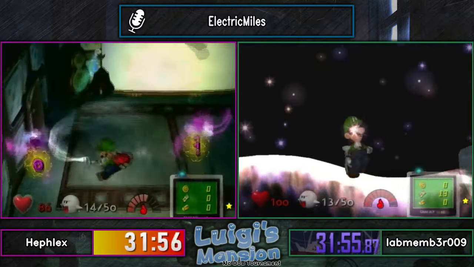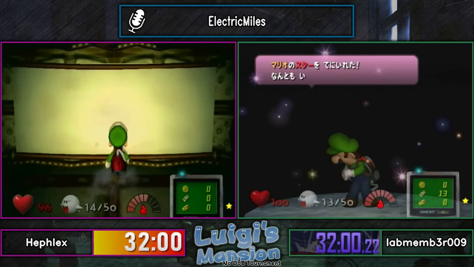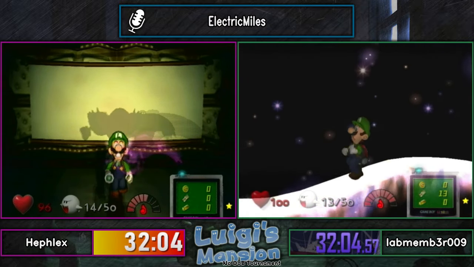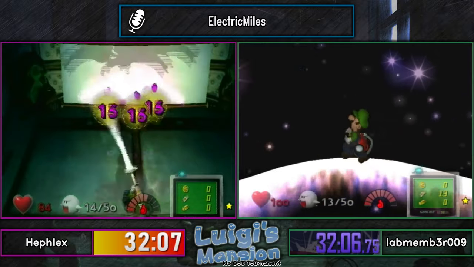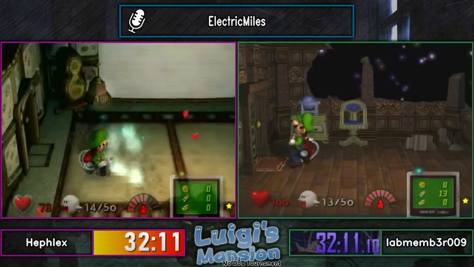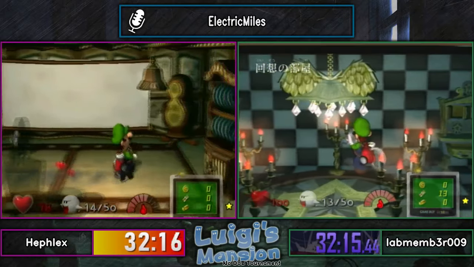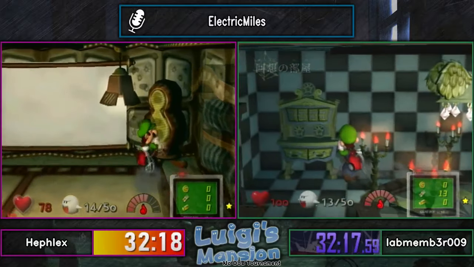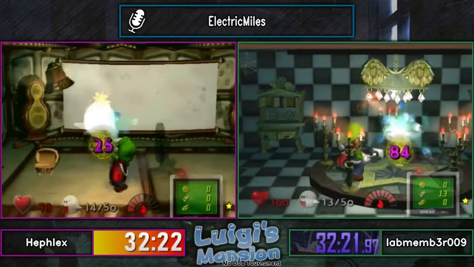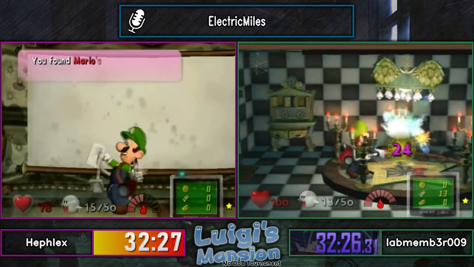See how he handles these doubles. Suck Up was a little bit on the rough side, but he got the double. That's important. Now let's see how he handles the triple. Lab is opting to catch the Boo after Moonshot, which is a very interesting choice.